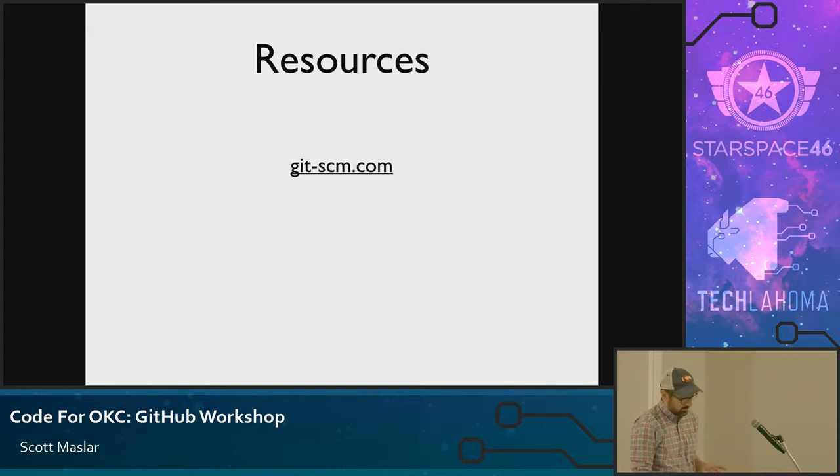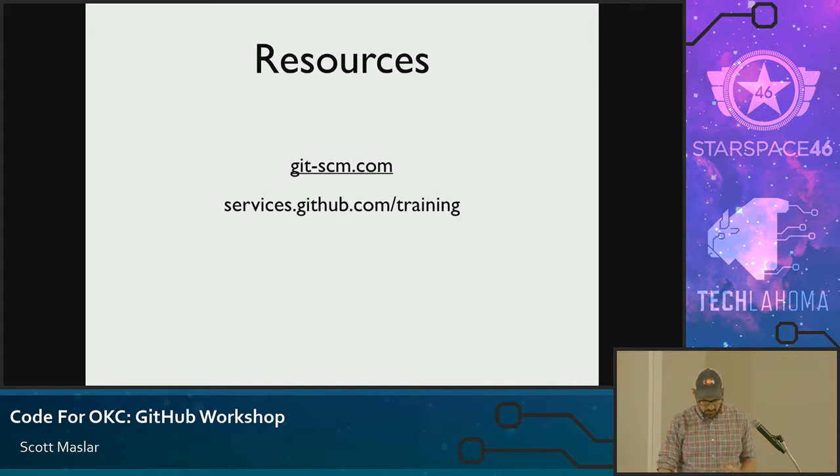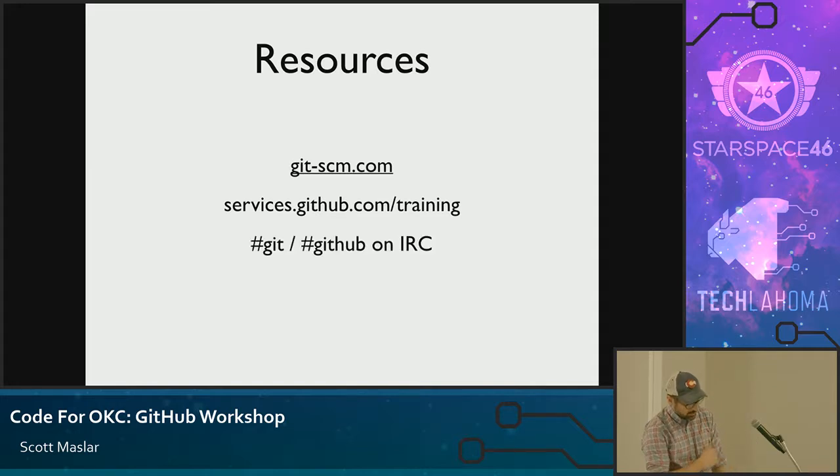So we have some resources. Git SCM, as we've already talked about. GitHub, obviously built on Git, offers training. Most of it is free. I think some of it's paid, but most of it's free. So if there's additional information that you want to learn about Git, they have these free courses that are great. And then on IRC, hop in Git, GitHub. Both of those will give you help if you need any help with that.